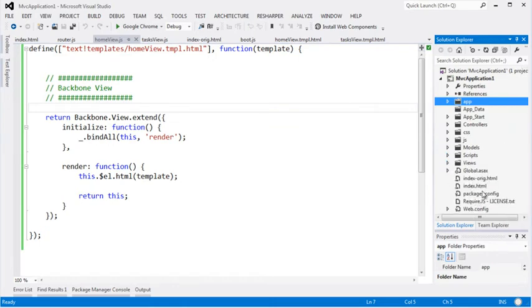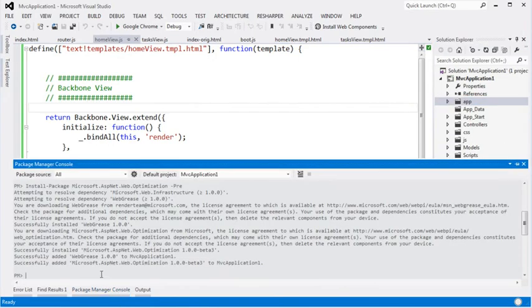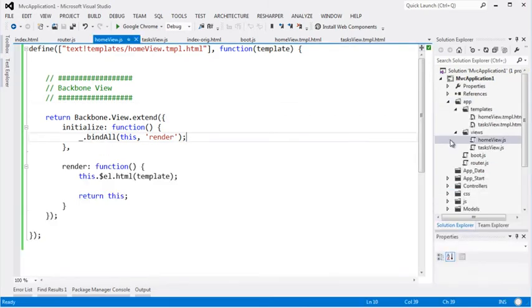I'm going to bring in a dependency. Actually, sorry, I already did that previously. Here, I brought a NuGet package called Microsoft ASP.NET Web Optimization, and I asked for the still beta version of this thing. It's in the last stages, and it will be shipped with ASP.NET 4.5. And we'll see today how it operates and what it allows us to do.